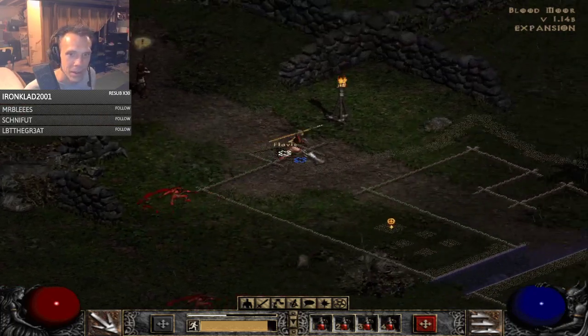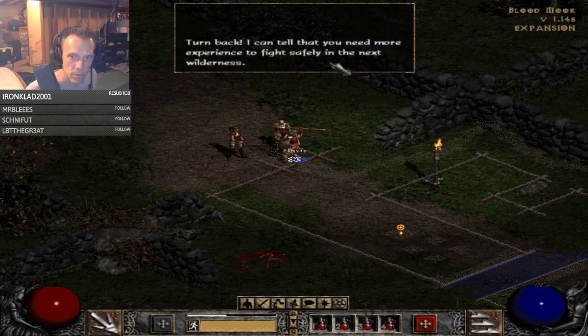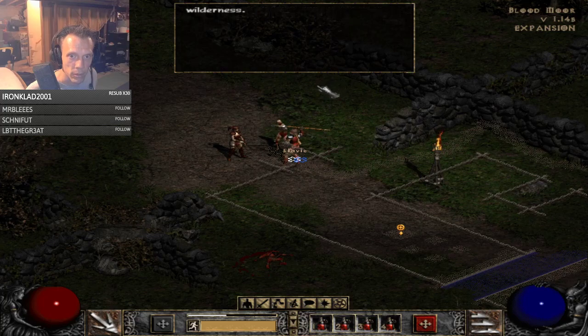Hey, hey, Apotham! Good to see you. How are you, my friend? Oh. Turn back. I can tell that you need more experience to fight safely in the next wilderness. I'll fight that zombie in a second.